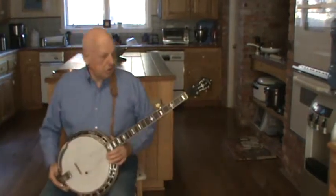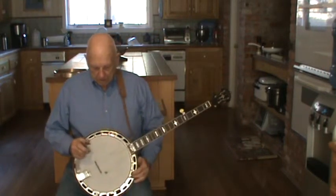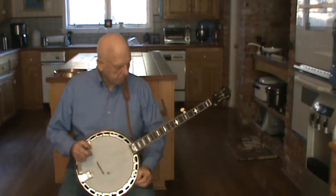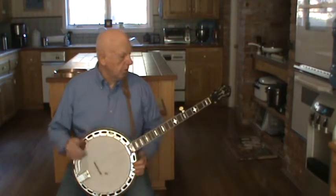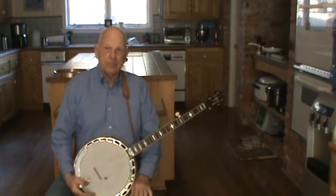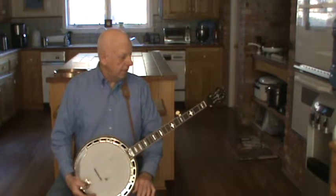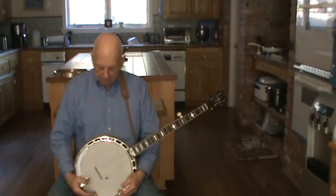The 11th of March, 2013. This is the continuing project of the pre-war flathead restoration of 116-5 and the reproduction of the flathead tone ring that's in it.